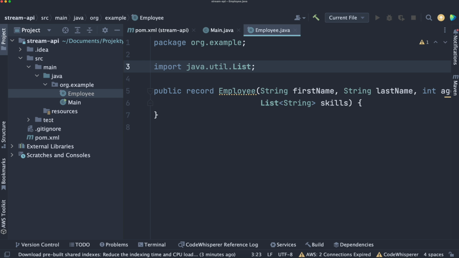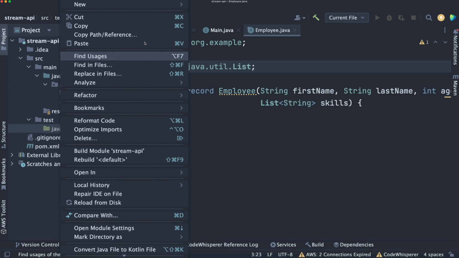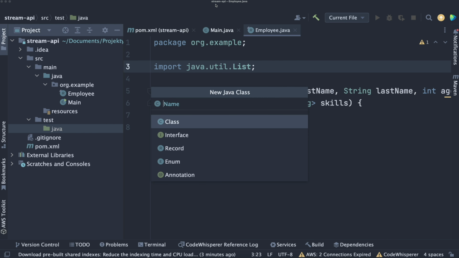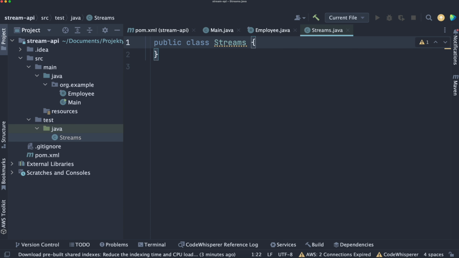So now I'm going to the test package, Java, and here I'm creating a new class, Streams. I'm choosing a test package because it will be just easier to have all different operations in this one test class. We'll just have one test case per one operation.